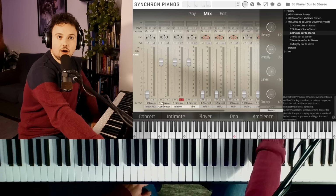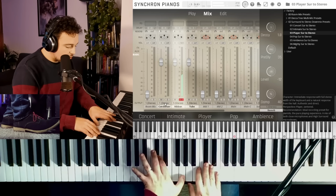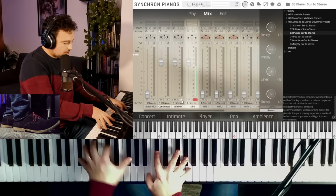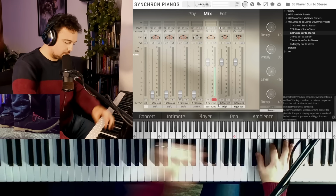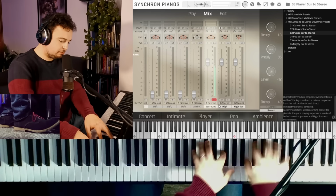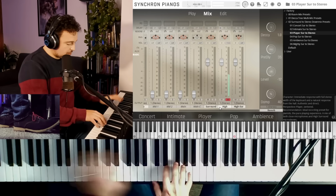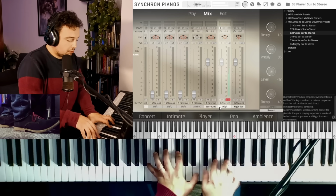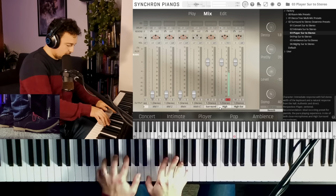All the other mics are available in the full libraries, and it gives you more options when it comes to mixing, without forgetting the surround microphones. Let's check them out. First off, you have two other close microphones. You have a ribbon one. You have a tube one. Here you got the surround and high microphones. And the high ones.